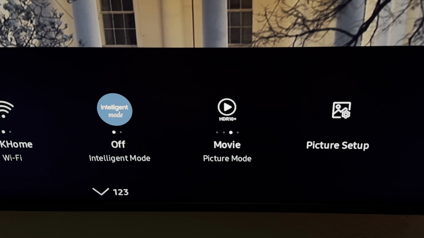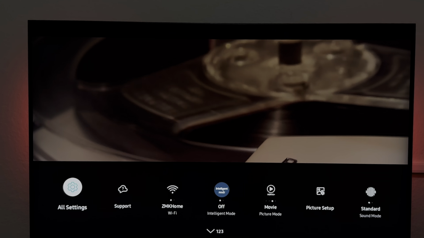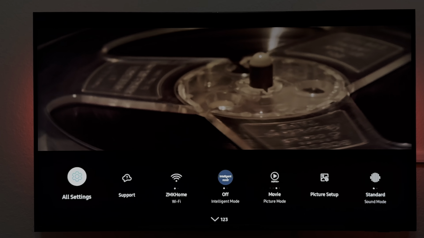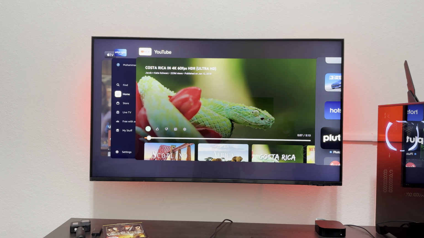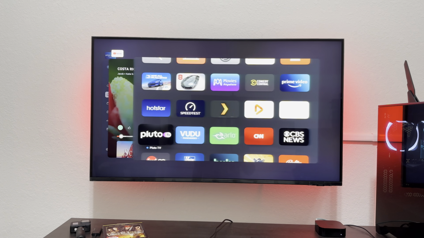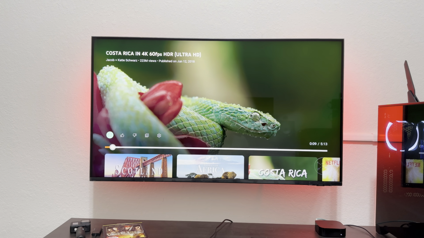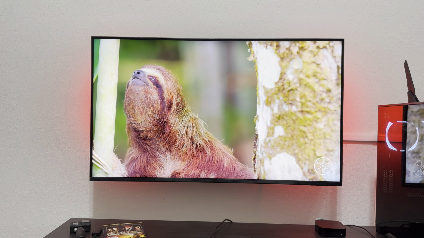So now let's talk about what I would recommend. Among all of these Apple TV 4Ks, if you don't have any previous generations, I would say get the Apple TV 4K third generation with Wi-Fi and Ethernet, because you're not going to be missing out on any feature, especially if you have a Samsung TV where you can take advantage of the HDR10 Plus. Also, price wise, there's not a big difference between the Wi-Fi and the Wi-Fi plus Ethernet model. So I would say choose the latter one with the higher price, because you're going to be getting more out of it.